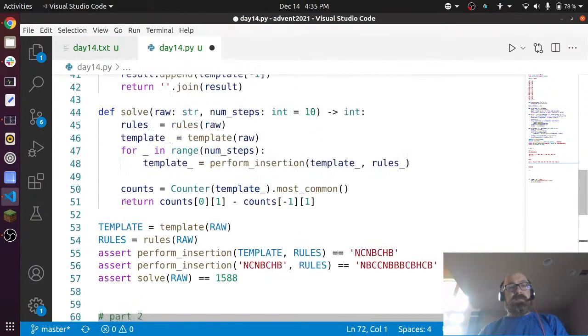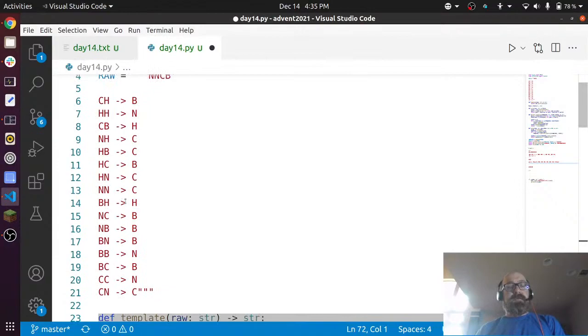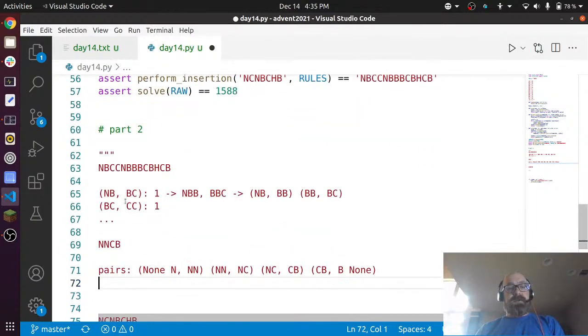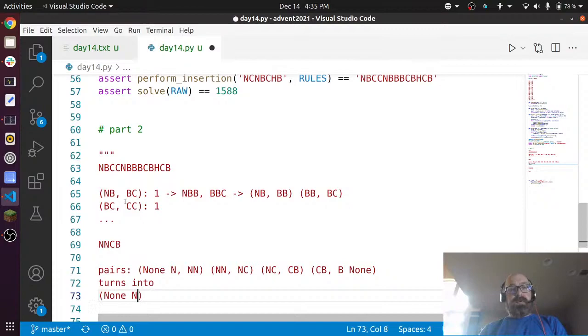So let me think about this. NN goes to C, so turns into none N, NC, and then NC NN.